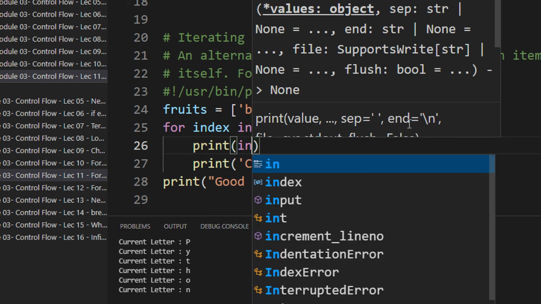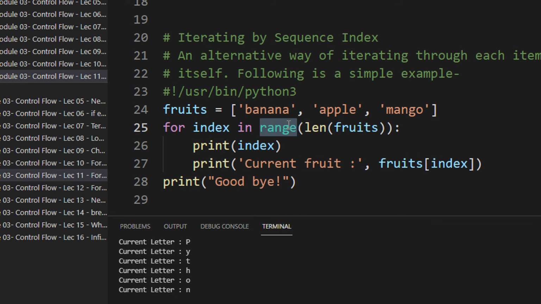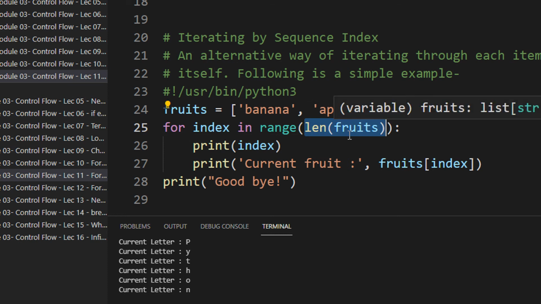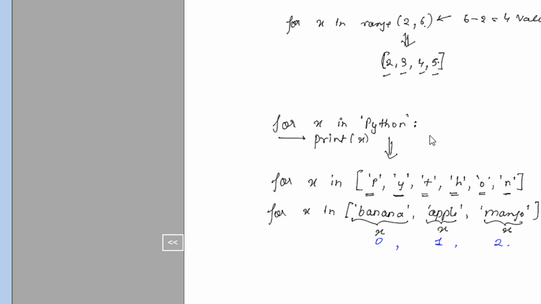Here you can see I am printing range and length of fruits. How many elements does the fruit list have? 1, 2, and 3. It has 3 elements, so the length of fruits is 3. So it becomes range of 3. What does range of 3 mean? 0, 1, 2. We have 3 elements.